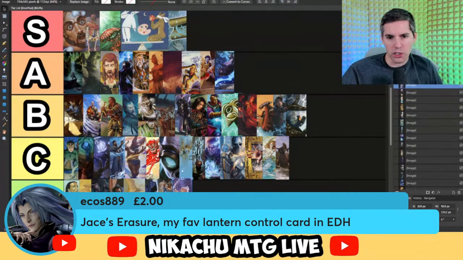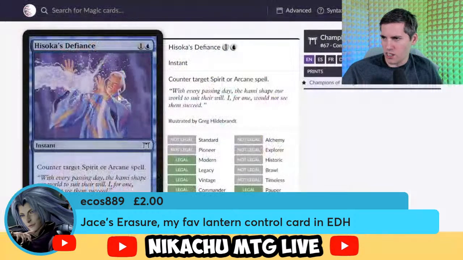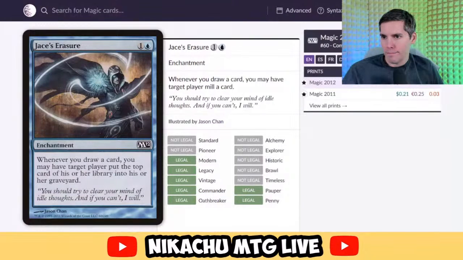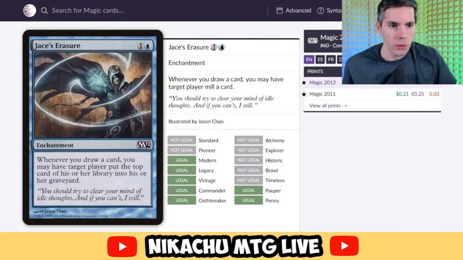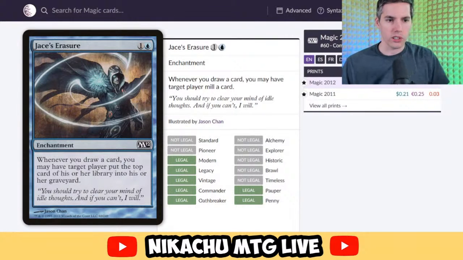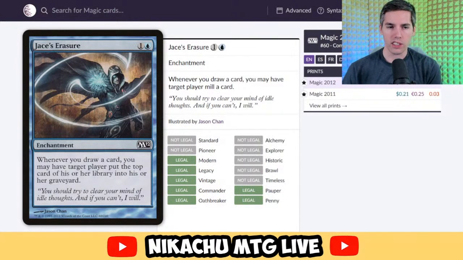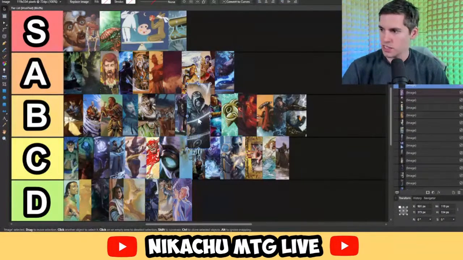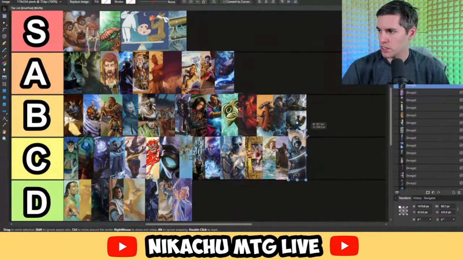Ecos, Jace's Erasure, which is my favorite lantern control card in EDH. Lantern control is in EDH? That's weird. This is a blue one generic enchantment. Whenever you draw a card, you may have target player put the top card of their library into their graveyard. Oh! So this is like the Codex Shredder of that type of deck. Whenever you draw a card, you may opt to just keep it on top or dump it into the graveyard. You can only Codex Shredder one person at a time, but if you consistently draw cards, you can consistently manipulate the top of your opponents' libraries. C tier. This is a hell of a narrow card.